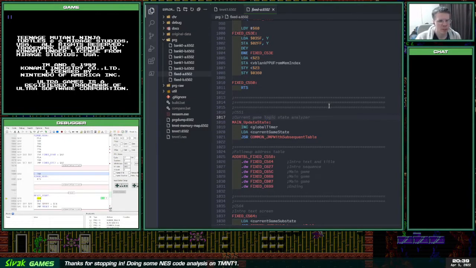In some places where I obviously know what the code is actually going to do, I've assigned a label to it. In other places, like here, these numbers just correspond to where this code would appear in ROM, but later on I plan on assigning some proper labels to that. The game only has 6 states, actually. You have the little intro screen, which is the copyright and title screen, which has a few sub-states. You have the little intro sequence, which shows that cutscene with the turtle introductions.